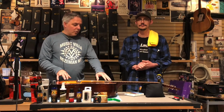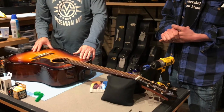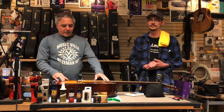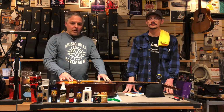But today we're going to do how to restring your acoustic guitar. Okay, people? So, the first thing you're going to need to do is have a guitar that needs restringing. That's right. And we have that. This is a lovely Guild Dreadnought. And you'll see there's products here that we're going to try to sell you. I'll be honest with you, but these are really useful things to do, and we'll talk all about that.